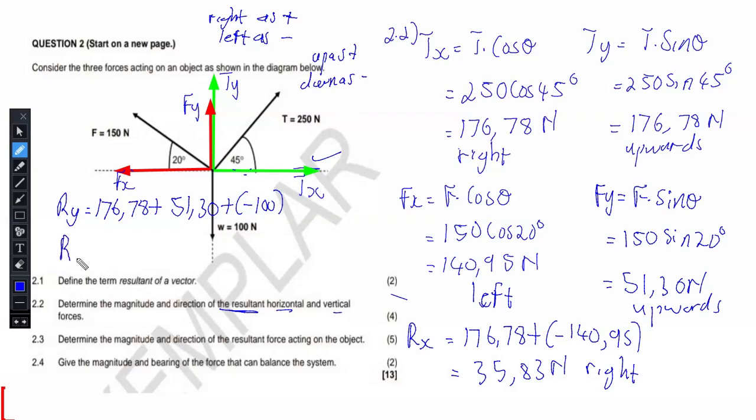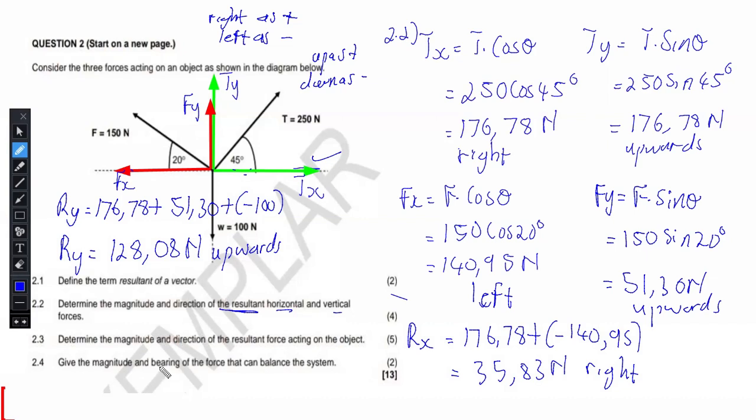So now our resultant of the vertical forces, if you punch all that into your calculator, you will get 128.08 newtons. And then where is it going? Upward. Obviously upward because these two here, when they add up, the vertical forces in the upward direction will be much greater than the vertical force in the downward direction. Okay, and that's how you were supposed to calculate this question.